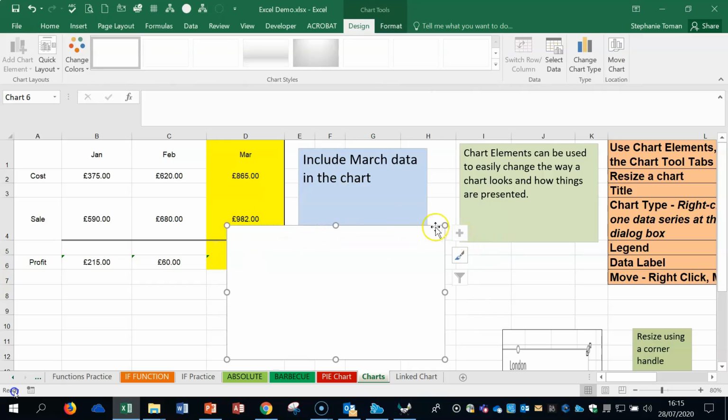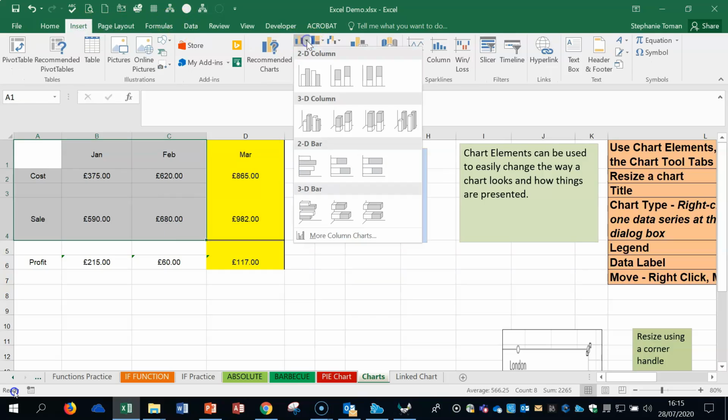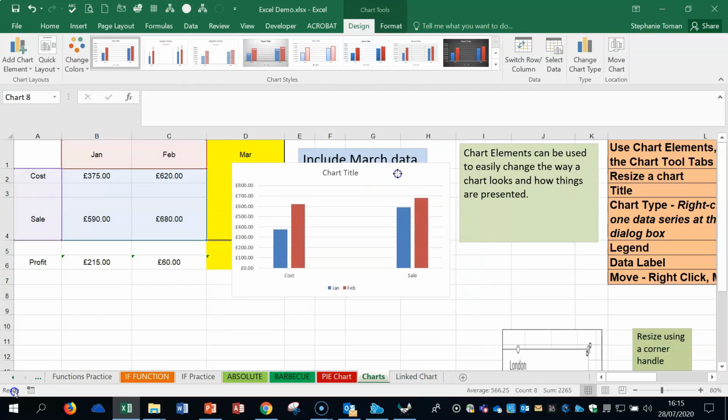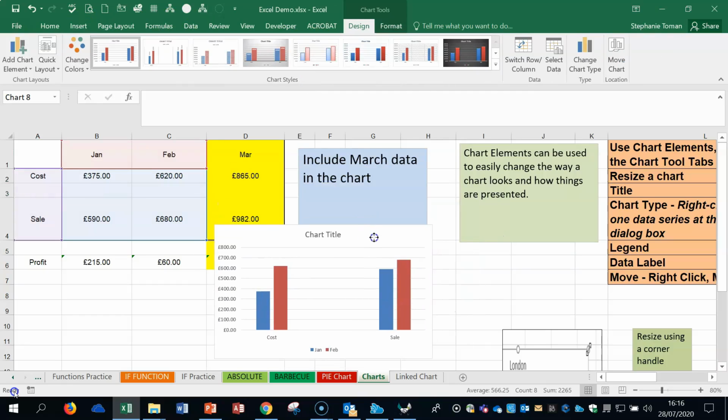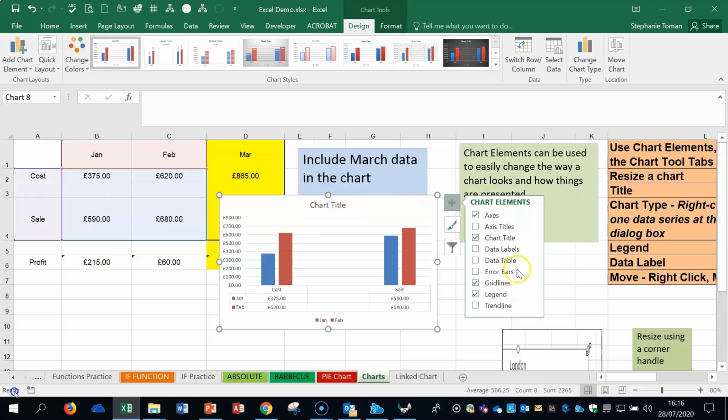So what you're doing before you do that, so let's go back, highlight the data that you want to use. So that one there, let's say we're going to use that data. Back in insert, you know where to look for your charts. 2-column clustered chart, you can see how it's come out great. And then remember, once you've done all of that, you can change the details with regard to chart type, titles, data labels, grid lines, legends.